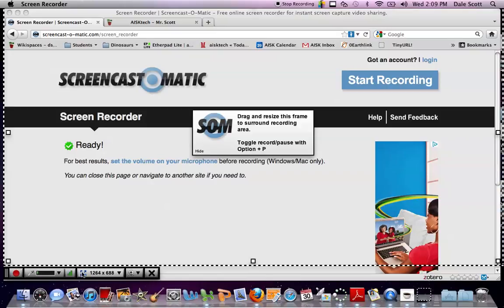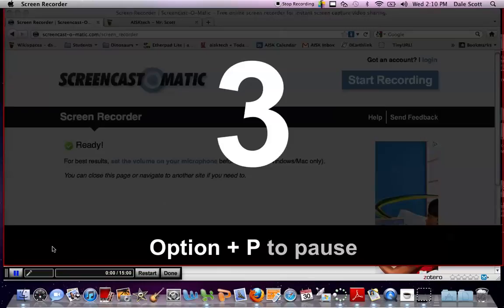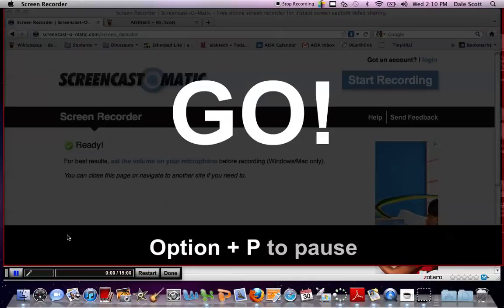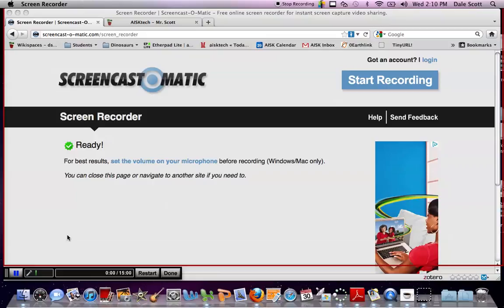You can change it to full screen here, but don't bother with that. And then when you are finished, your options to quit are in this area here. So again, either hit Option and P or the red button to record. I'm going to go ahead and do that now. Notice that as I'm doing this, it goes with a countdown, and now basically we are recording.